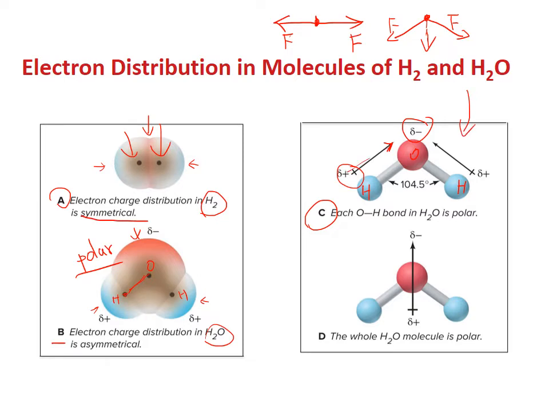There are two polar bonds, but they have a certain angle, and therefore the net effect is that the molecule has more electron density around the oxygen and is electron deficient on the hydrogen side. So oxygen is negatively charged, and hydrogen is positively charged. And this has an important consequence for water as a solvent.